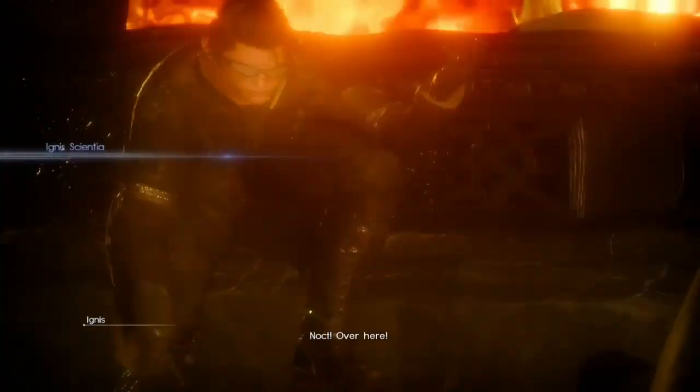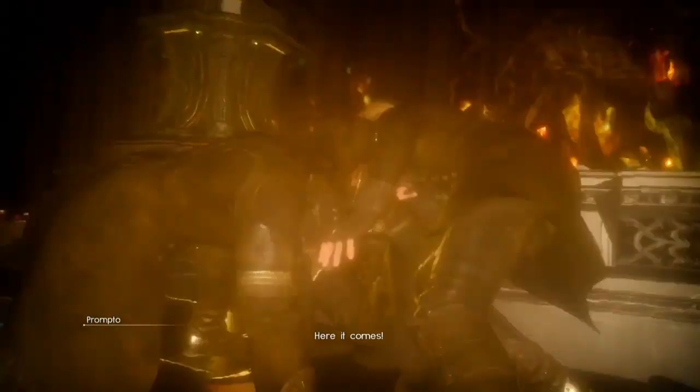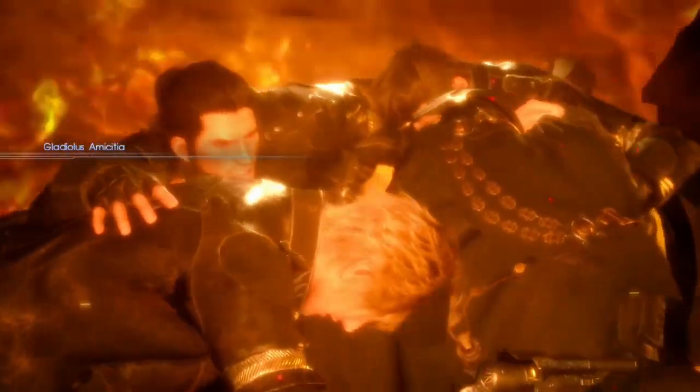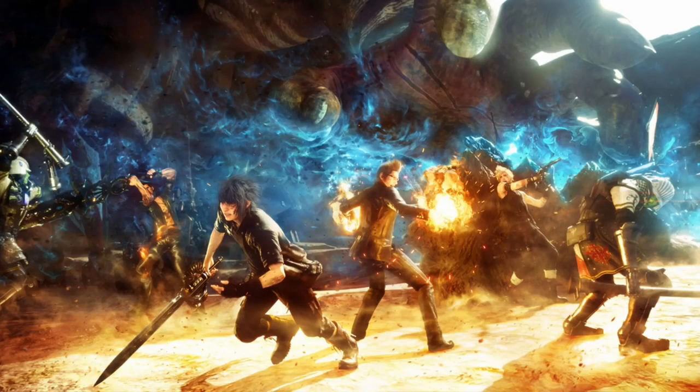Okay, so that's Prompto, and yeah, we were making Gladiolus before. Over here! Quickly! Before he strikes again! What the fuck is that? Here it comes! Oh my gosh, Gladiolus, your hair! I got your back! Here you go. Let's go! And now we continue.